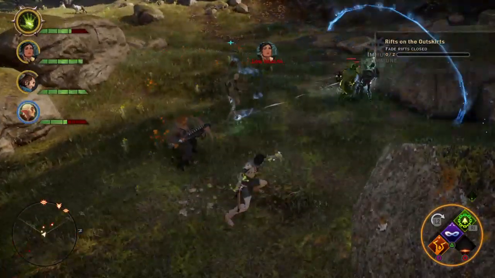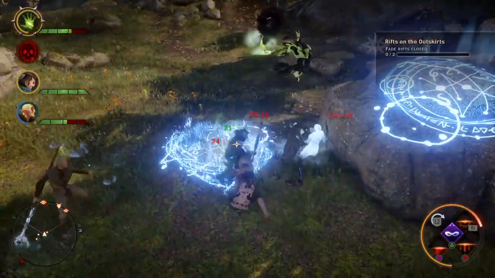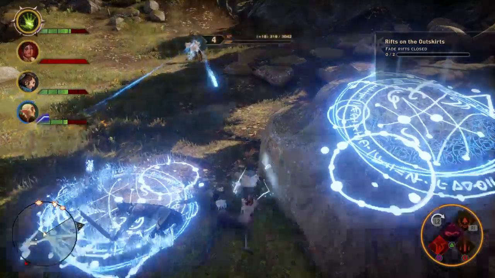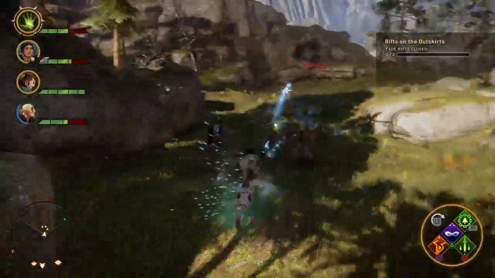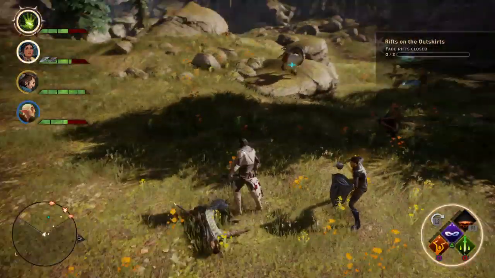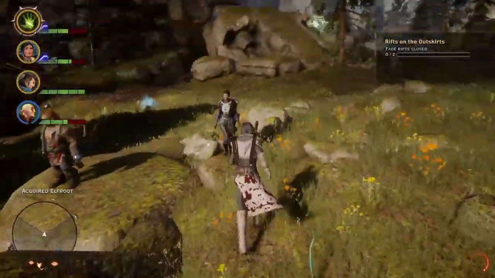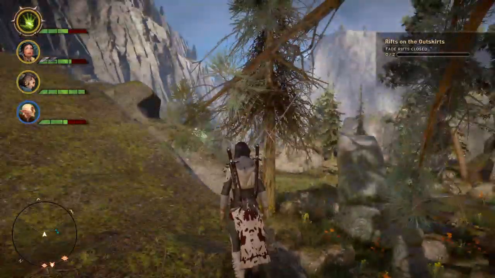No! Get back here, I was fighting you. Oh, Cassandra. How dare you knock out my tank? I was just trying to revive her. Okay. God, I'm so unused to being this low level. Okay. And that's the rift we're not going near yet.